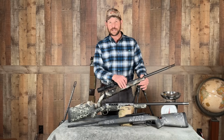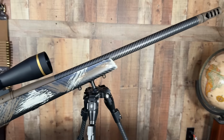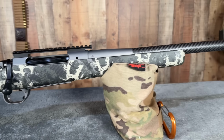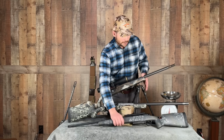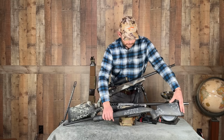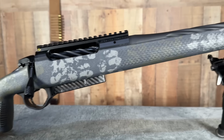This is the Weatherby Model 307 Alpine CT. This one right here is Springfield Armory's new 2020 Boundary. And I really like this rifle. This is kind of a surprise to me, and I'll tell you why I like it so much. And then on the bottom here, kind of blending with our tabletop and the background, is maybe the most innovative of these 3 rifles. This one is a Seekins Havoc Element, and I'll tell you why it's cool too here in just a minute.